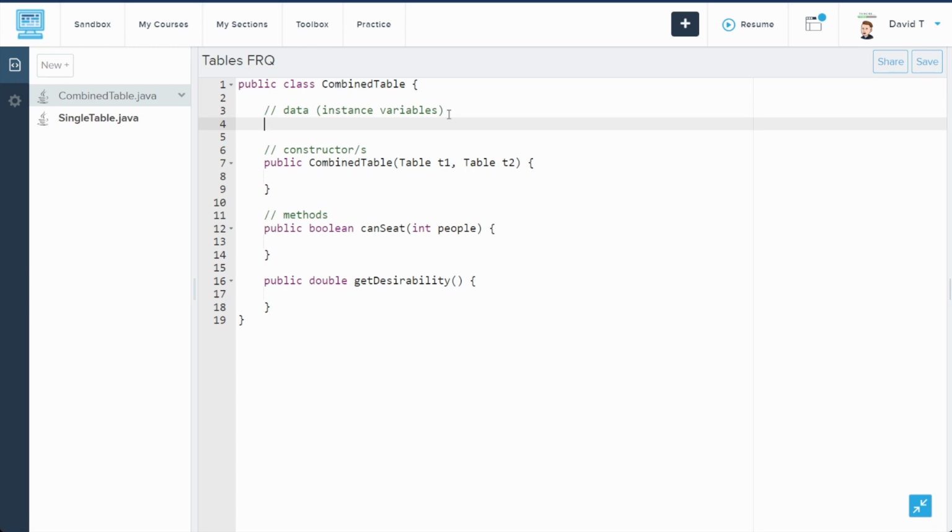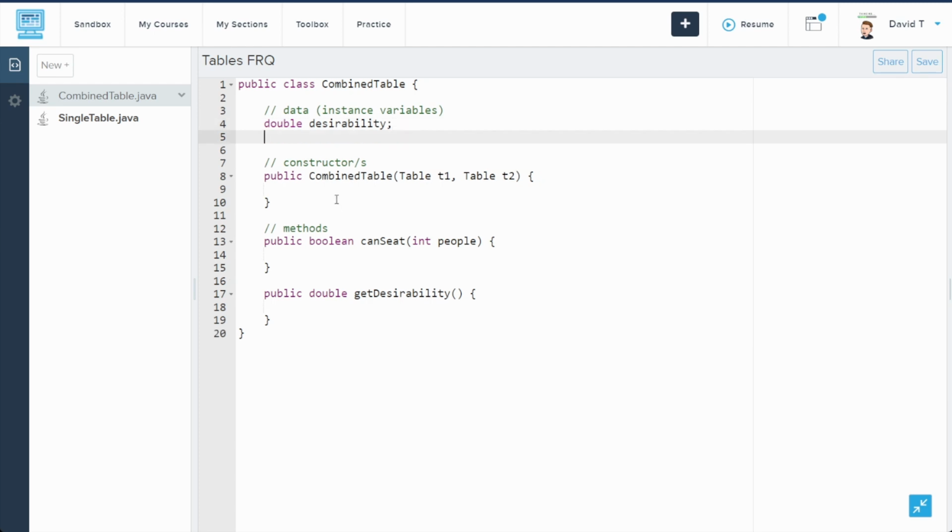So I'm going to have some desirability here of what the table is. So if I'm going to get the desirability, it means I must have it. It's a double, so I'm going to say double desirability is my instance variable, right? That's where I'm storing my data for how desirable the table is.